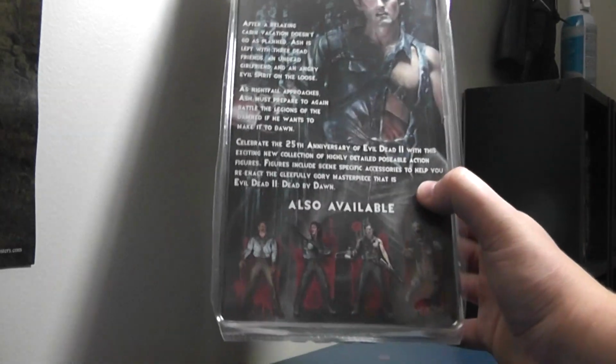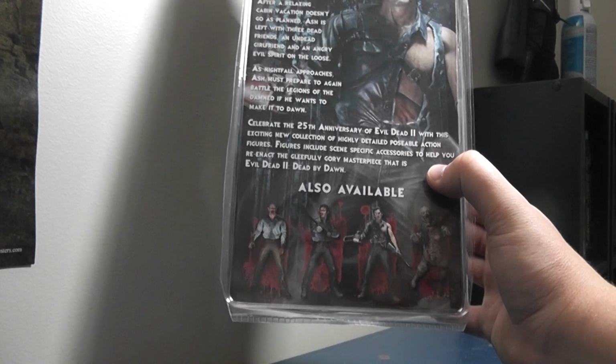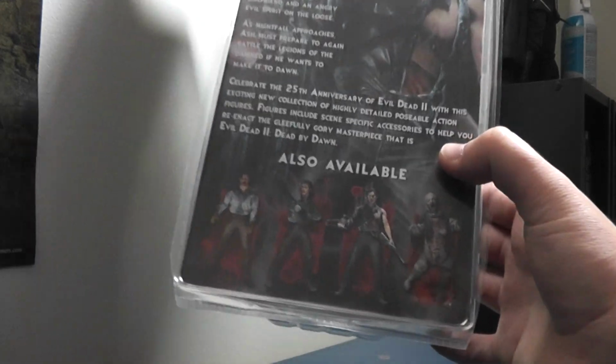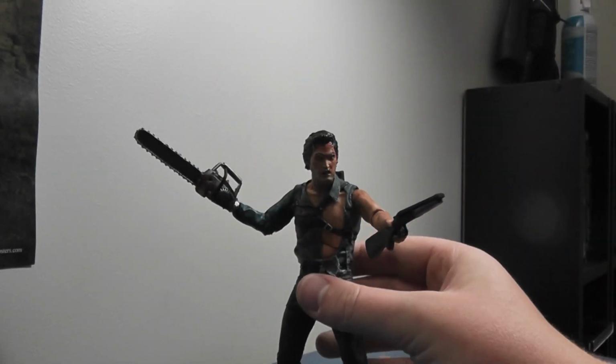Anyway, that out of the way, you can see the other figures in the line, which are Deadite Ash, Farewell to Arms Ash, Hero Ash, and Henrietta. Just whatever jibber-jabber on the bottom. That's it for the box. Toss that aside.